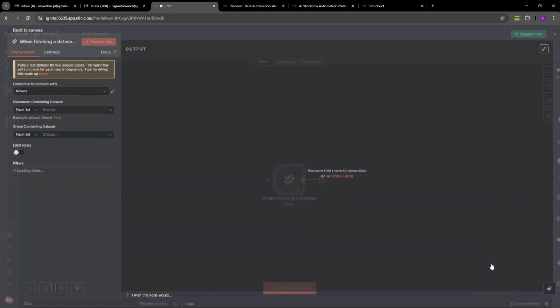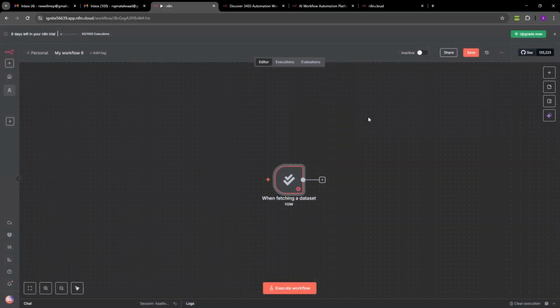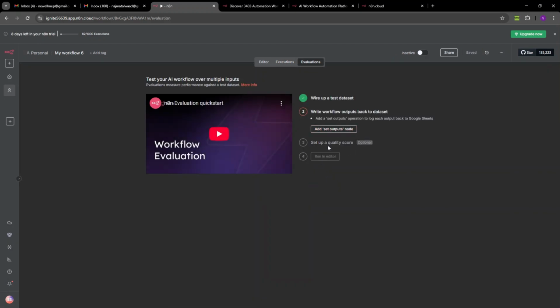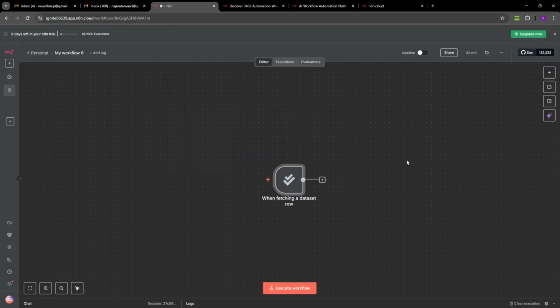And this, when running evaluation. This is a new thing in N8N, because sometimes when you have a big or complicated workflow, or you just want to evaluate your workflow, you need to have this node. If you see here at the top, you have editor, executions, and evaluations. When you click evaluation, you will need to set up the workflow in the database and all the things here. Here it will be run in the editor, and this will evaluate whether your workflow is working fast, because this is very important, especially in B2B, if you want to sell it to a business. So of course we need to respond very fast.